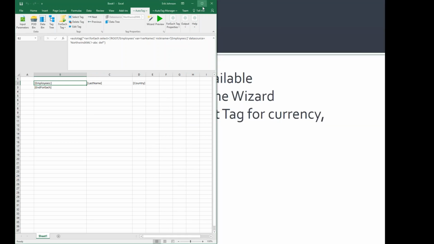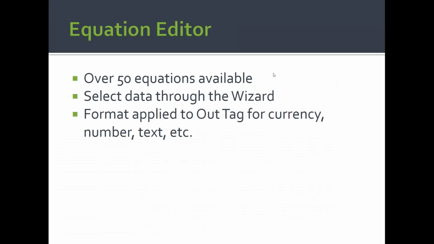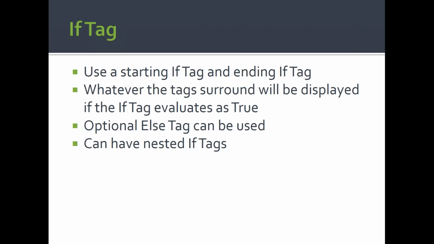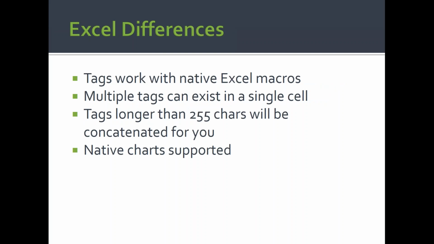All right, that's all I wanted to show you in Excel. Sorry I went over. Let's go back to the template, to the PowerPoint. If tag, I showed you the if tag, how it evaluates when true, shows everything between the beginning and ending if tags. Switch tags, if you have multiple evaluations or conditions that you're trying to check against. For instance, 3 or more, you'll want to use the switch case tags.